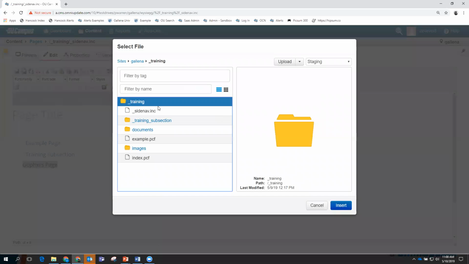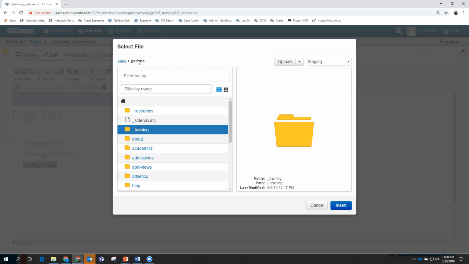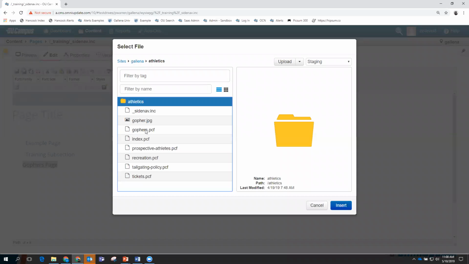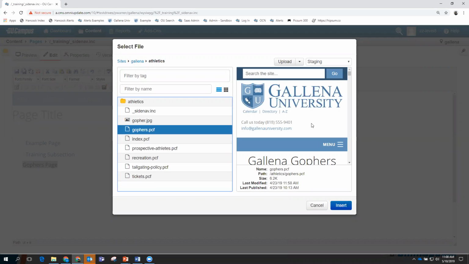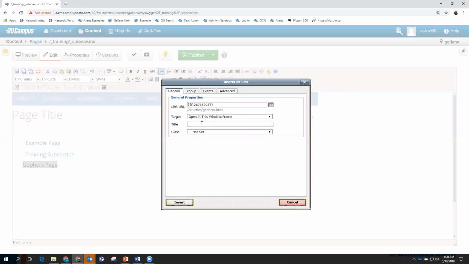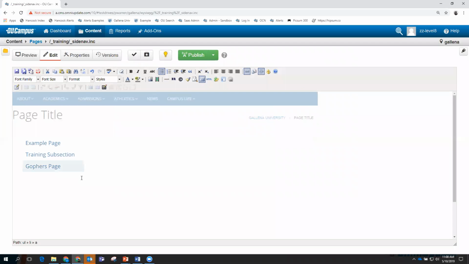So the URL that we want, again, it's in the Galena site, and we're going to change this down to our athletics and our Gophers PCF. We can see our example here. Click on Insert. Title is going to be Gophers page. And class, we don't need to worry about. We'll click Insert, and we'll save that.